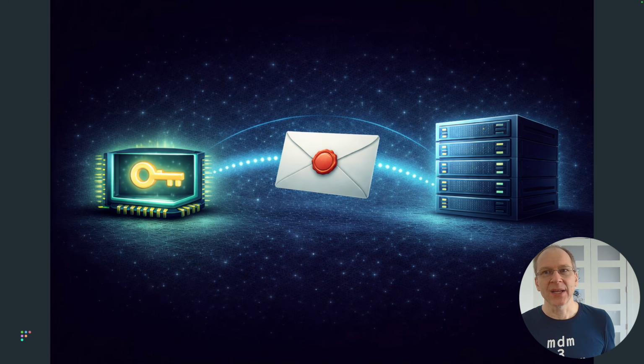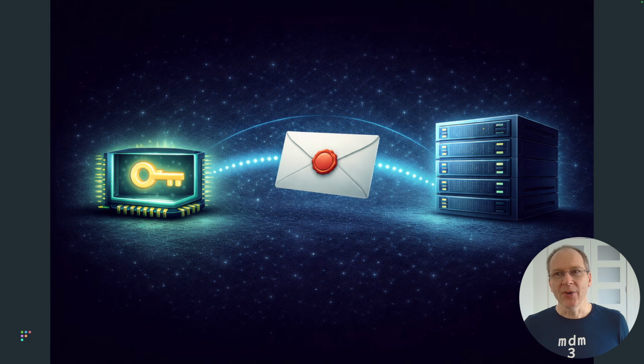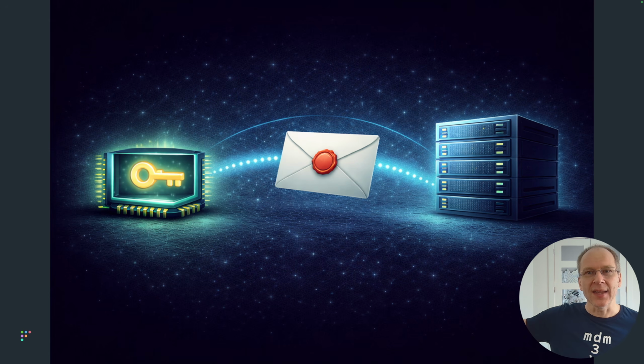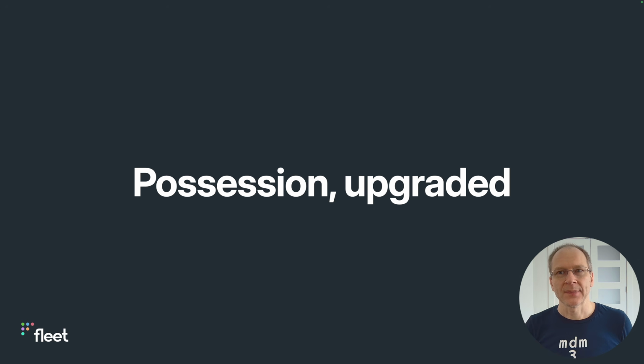And once identity becomes non-replicable and bound to measured state, the next question becomes obvious. How does a remote system verify that? That's where attestation enters. So hardware-backed identity isn't about stronger cryptography. It's about introducing a property we didn't have before, non-replicability. Attestation is what makes that property externally verifiable.